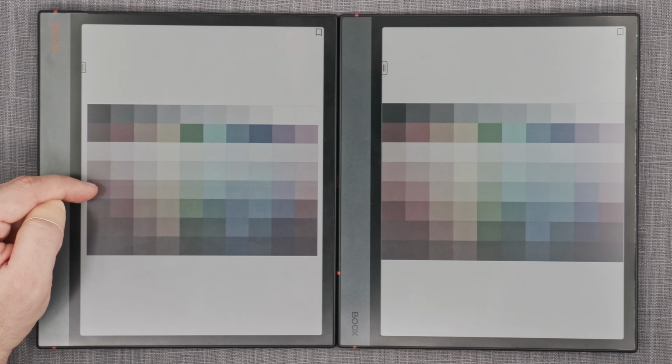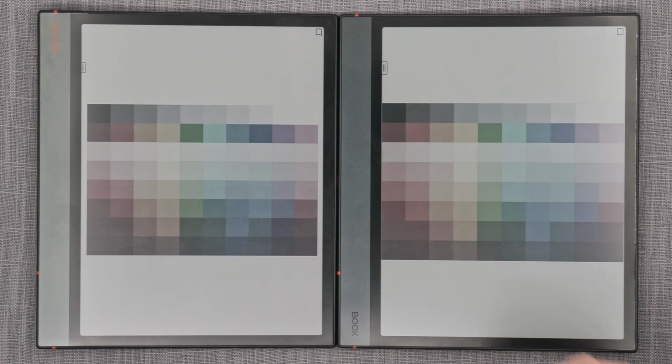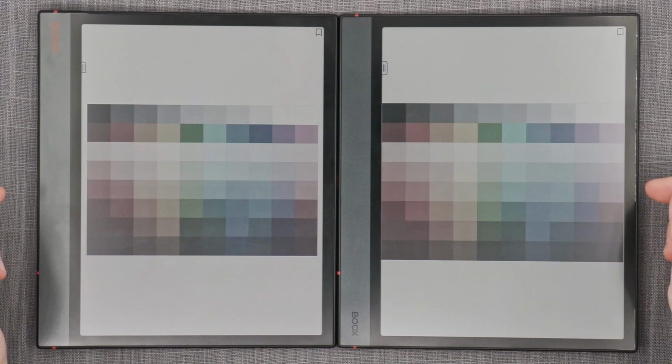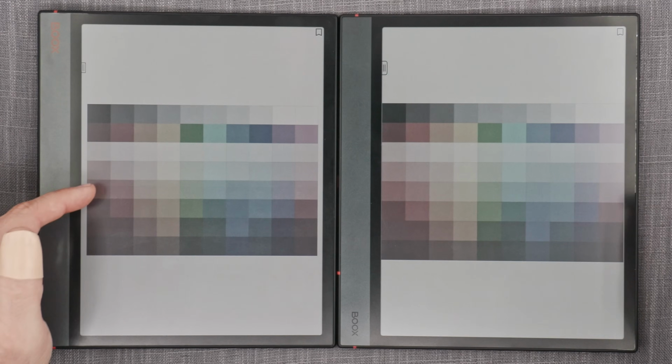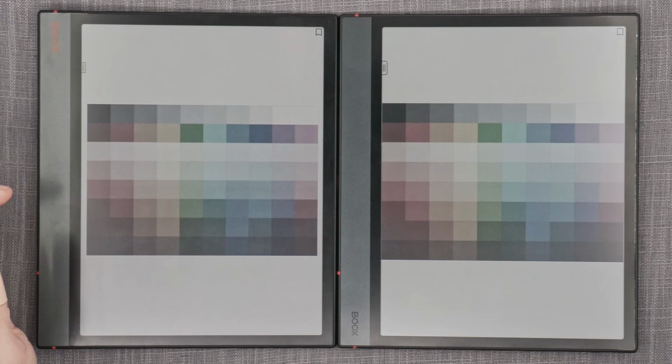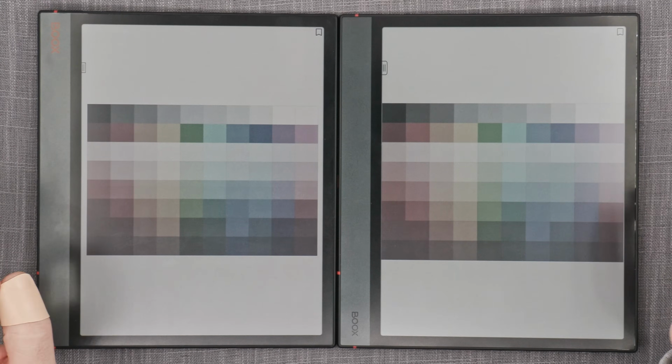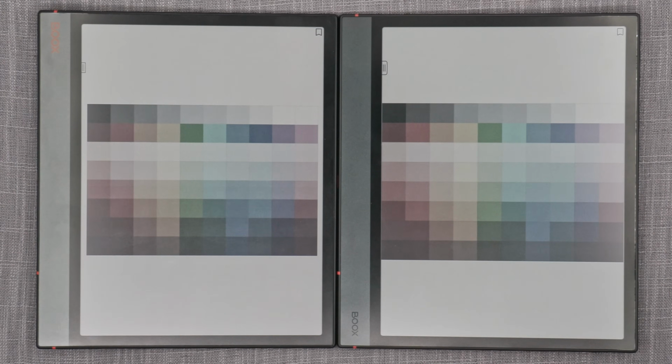It's far more saturated and denser on the 3C, while the same color is paler and less saturated on the 4C. And I'm pretty sure that if I were to spend a lot of time looking at this gradient, I would be able to find more examples. But this is the first example, or the best looking example, that I think the camera would be able to pick up clearly. So not a huge difference, but there are some differences. I can't notice any differences in brightness of the background, and I can't notice any differences in the blackness of the blacks.